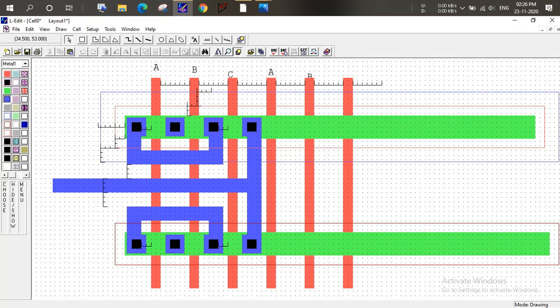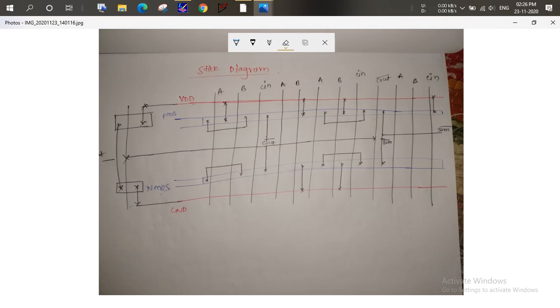Now we draw the A, B and expression for the sum also. What is the expression of the sum?